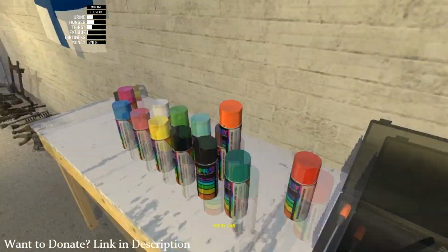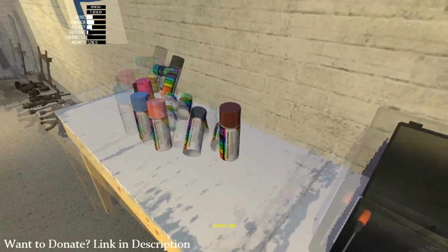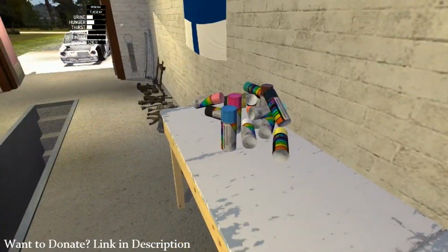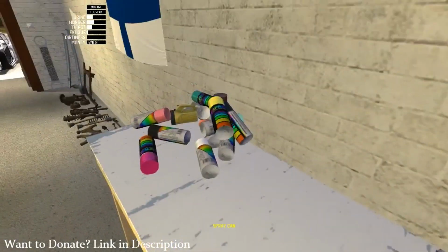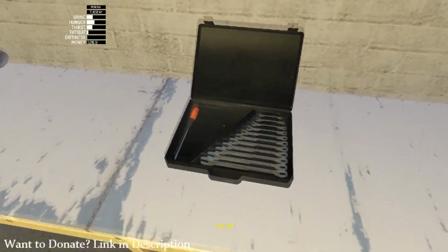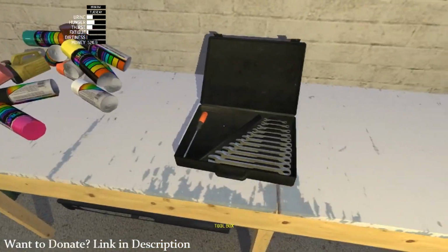So anyway, honestly, I'm gonna get these out of here. Let's free up some space on our desk. It's not gonna be pretty, but let's get these out of here. Just free up a little bit of room. Then we can just put our wrenches over here. I don't even need them that far.